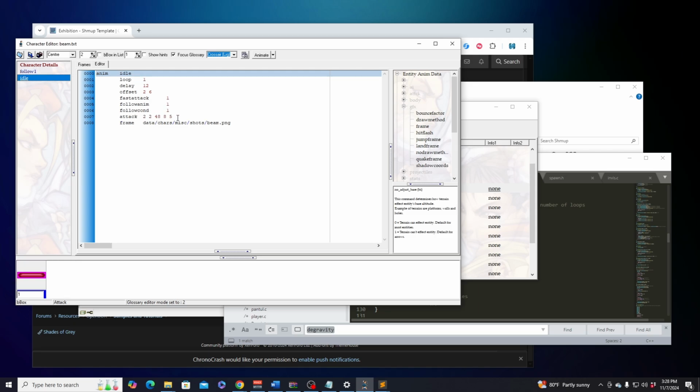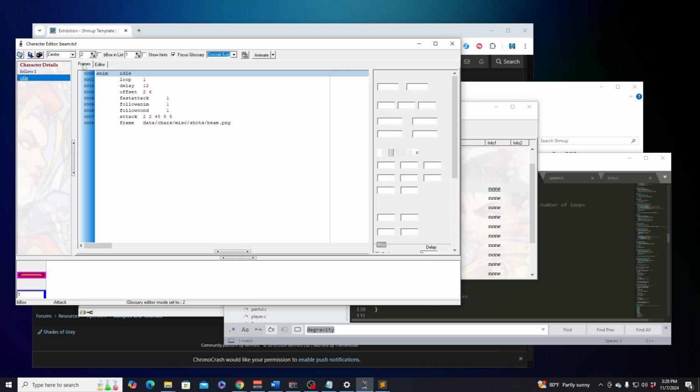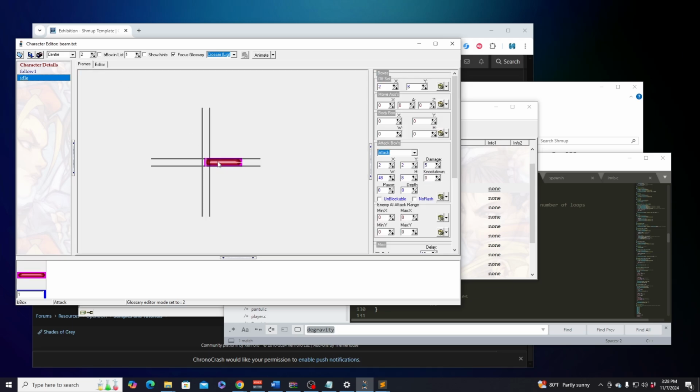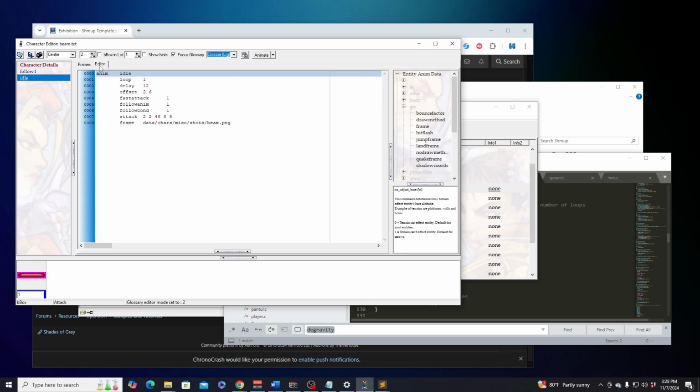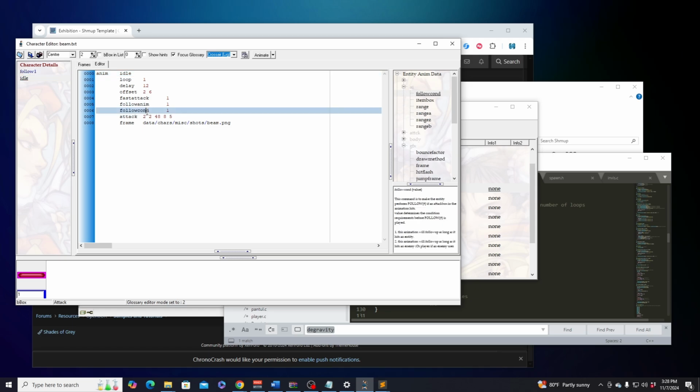So we have the attack being applied. If we load this up in the frames area, we see the attack box, and we have a damage of 5, and this is the size of the attack box that's around it. Got a fast attack, follow admin, and follow condition.